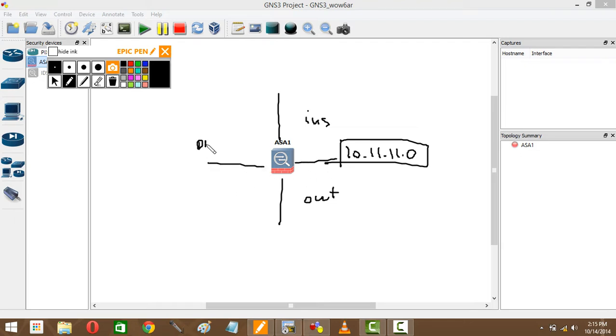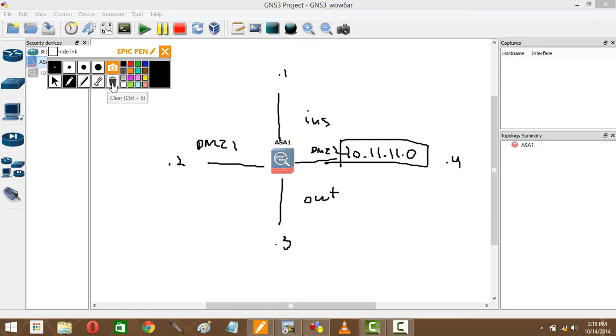You can have DMZ 1, 2 per network. So this can be .1, this can be .2, this can be .3, this can be .4. They'll talk to each other, right? One thing is that.